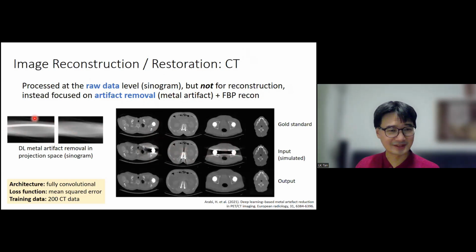And you can see that in the original raw image sinogram. So this particular deep learning network removes that artifact before moving to regular reconstruction. And so here, the architecture is a fully convolutional network, the loss function is similarly mean squared error. And in this case, it was just 200 CT data.